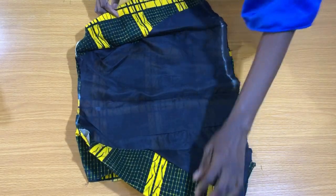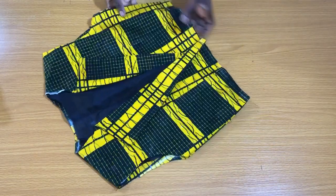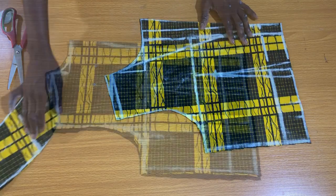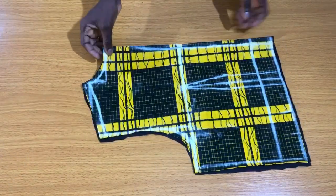Today's tutorial is a continuation of the tutorial I uploaded before now, which was on how to cut a blazer dress. But in this tutorial, I'll be showing you how to attach the pieces together. Recall that this was for the front piece of the blazer, while this is for the back piece of the blazer. So let's get started.